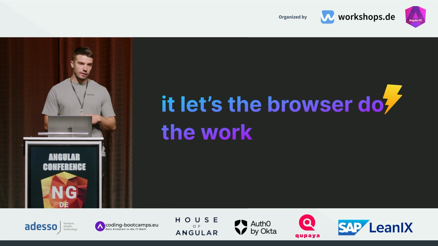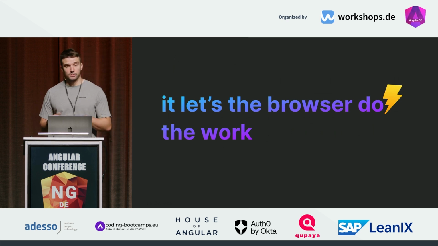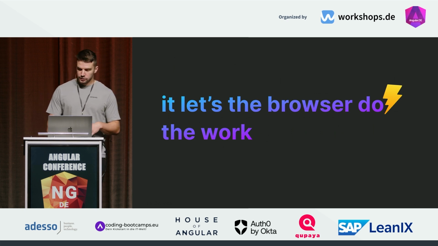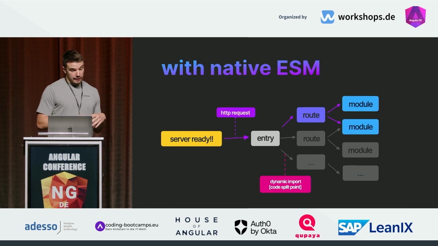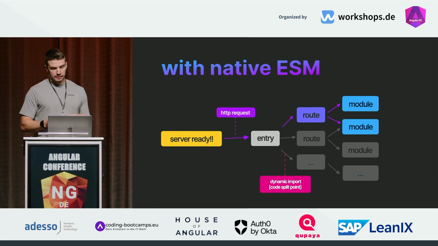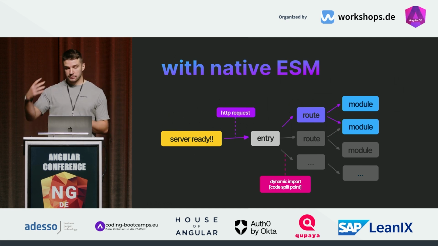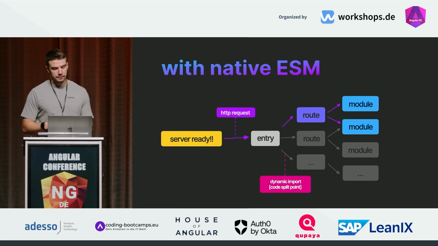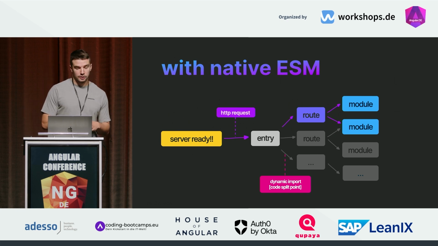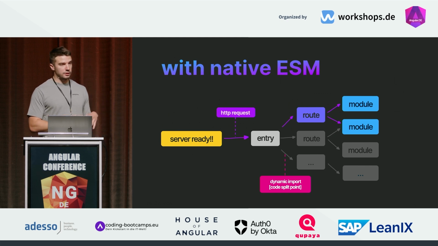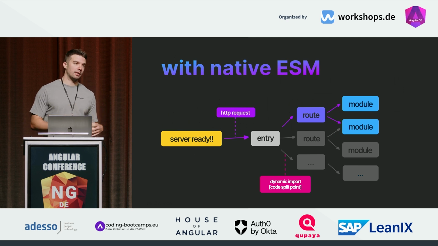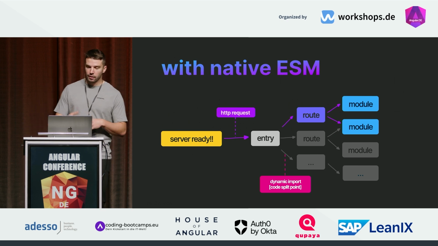Vite actually does something very different. It leverages new browser technology to avoid having to do all that work up front. So it gives you a dev server that's instantly ready. And then only upon requesting the route, it fetches and transpiles only the modules that are needed to make the current route work. So even as your application grows larger and larger, only the source code that's currently needed needs to be converted to ECMAScript modules that then the browser can parse and use.